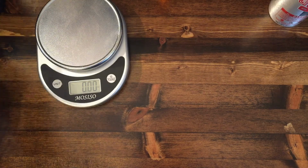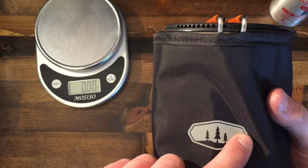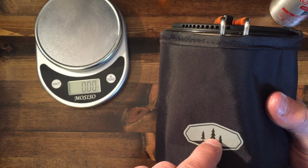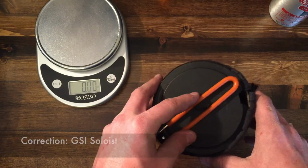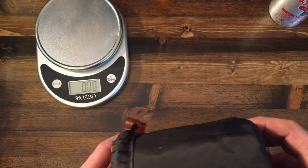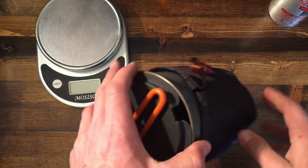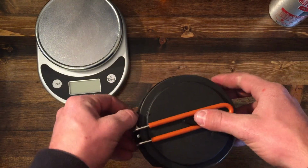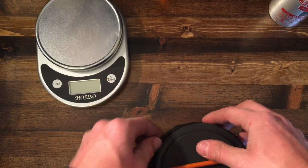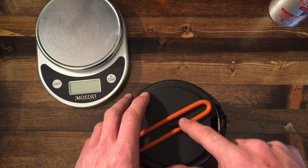Next kit, which is pretty cool. This is made by GSI. It is the GSI Minimalist. And this kit comes with a pot. The bag converts into a sink lid. Inside there's a cup, which is in my 2018 cookie kit, and you get a spork.